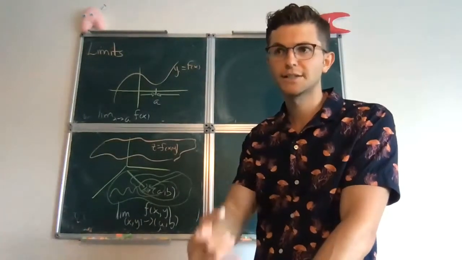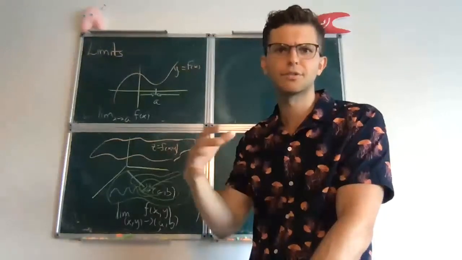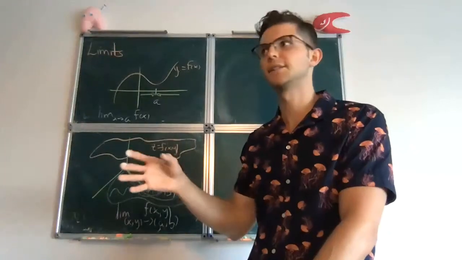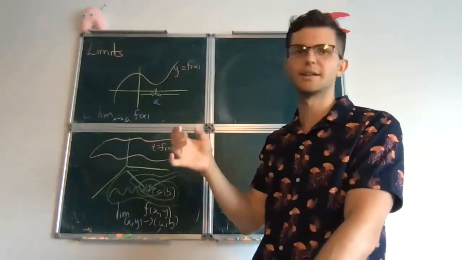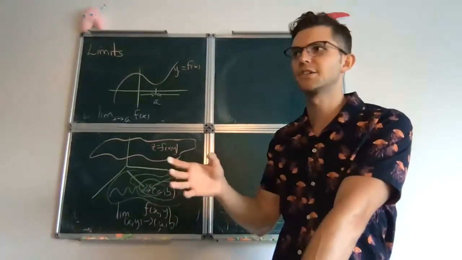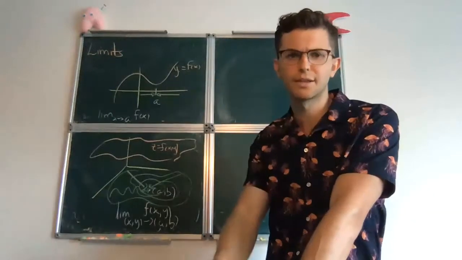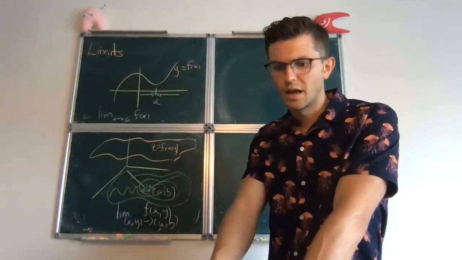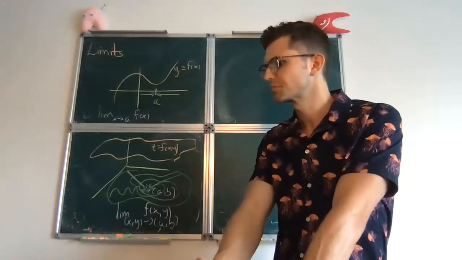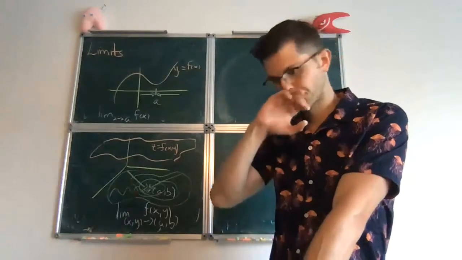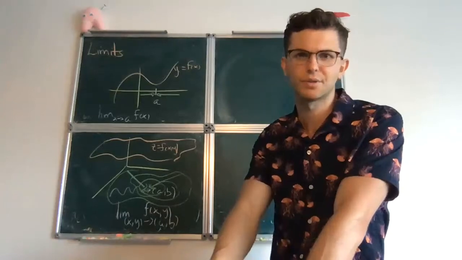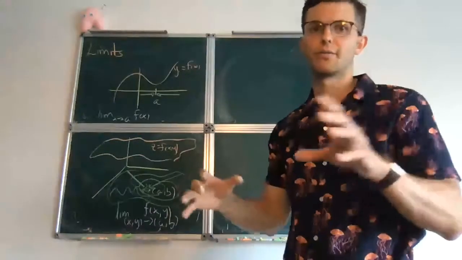So first I want to do an example where you can see what sort of things you look for in order to decide if a limit exists or does not exist, and then in the next video we'll use some techniques to find limits, like the squeeze theorem. There's a standard epsilon-delta definition for a limit, but we won't spend too much time on limits, so you can read about it in the book. It's a lot more technical, and we just want a big picture of what you should expect.